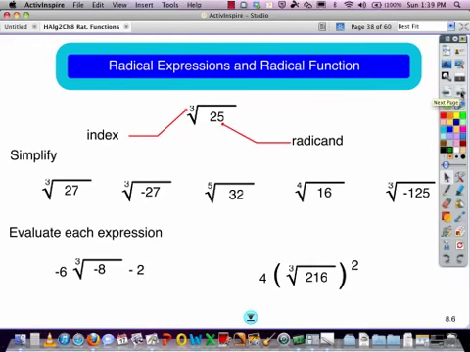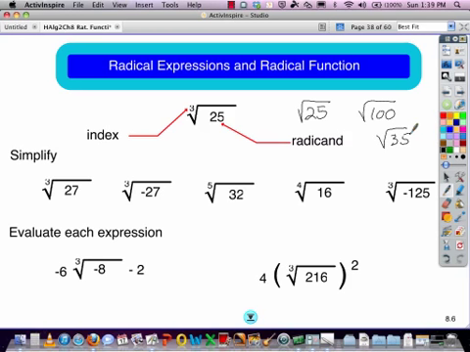We know we worked with radicals in the past. They've been square roots for the most part. So if we think about what we've done recently, we'd have the square root of 25, the square root of 100, and maybe even one that's not a perfect square like the square root of 35. And we were able to analyze those.